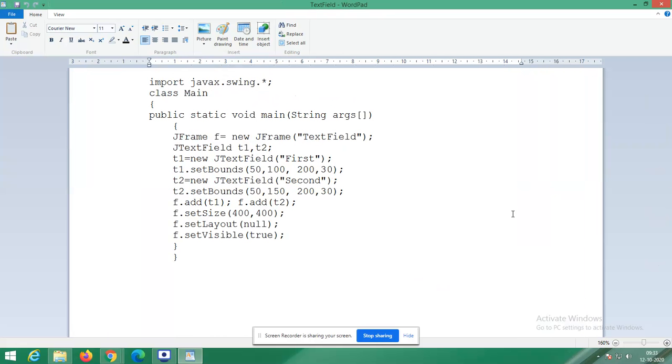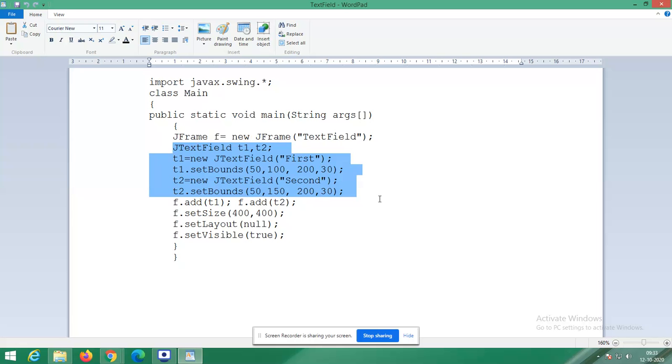So maybe you are able to see the program. So here we are going to create the text field. Here I'm going to create two text fields, right? So how to create the text field? As usual, first we have to create the frame, right? Frame is created. Next I have to create two text boxes and I'm setting the size of the text box, right? So JTextField, that is the class name that you have to use. So I have created two text fields, okay?